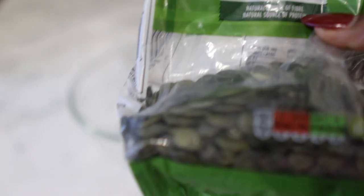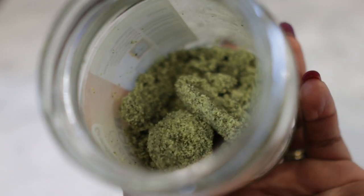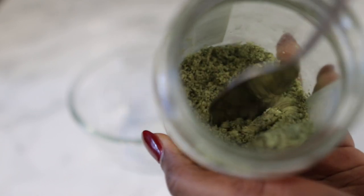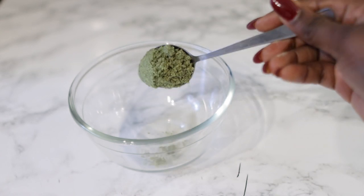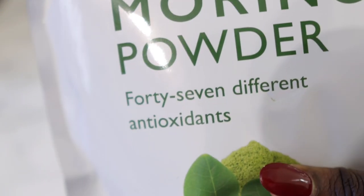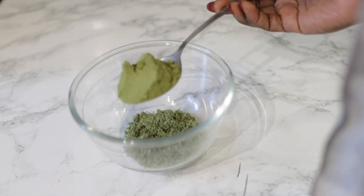The first ingredient we're going to need is pumpkin seeds. This is what they look like in case you're not familiar. I went ahead and blended mine — this is what it looks like after blending. If you've got pumpkin powder that's fine, but if you have whole pumpkins, blend them because we need it in powdery form. Pumpkin seeds are packed with amino acids which help improve hair quality, have antibacterial properties, promote hair growth, prevent thinning, and help darken and add shine to the hair. I use one tablespoon of pumpkin seed powder.